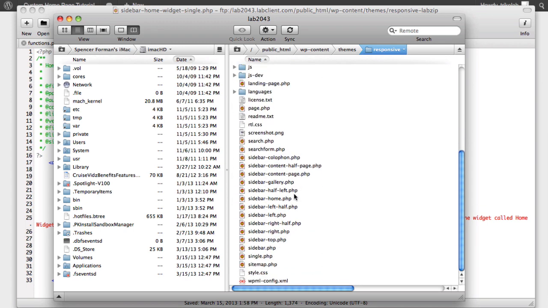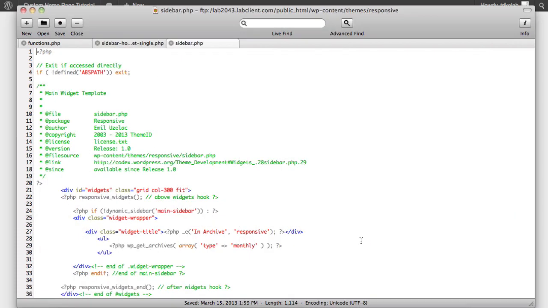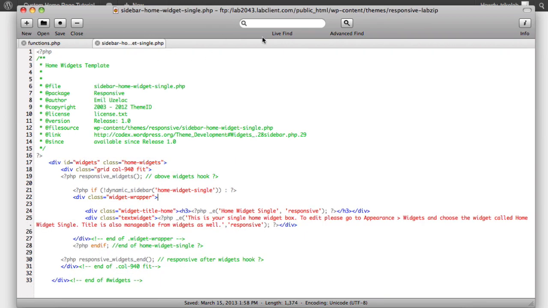So we've got sidebar PHP. Open that up. And you can use this, just like we showed in the beginning part of this tutorial, as the basis for modifying it to add the second, third, fourth, and as many as you want. So I'm not going to do the code over and over again because it's almost exactly the same. But let me just point out one additional thing.